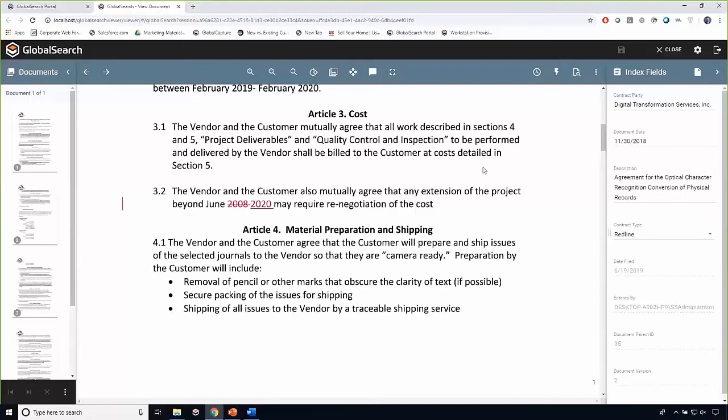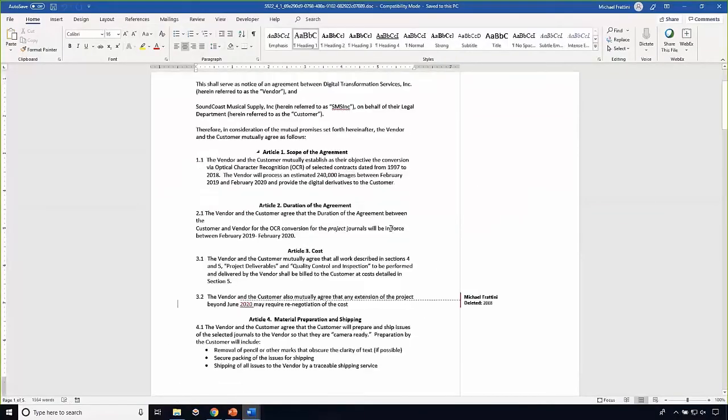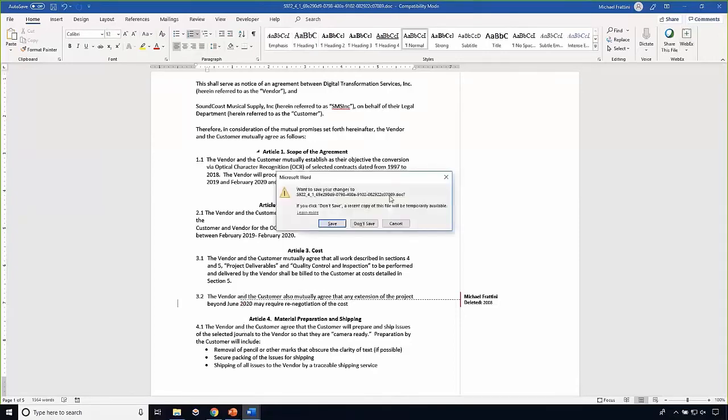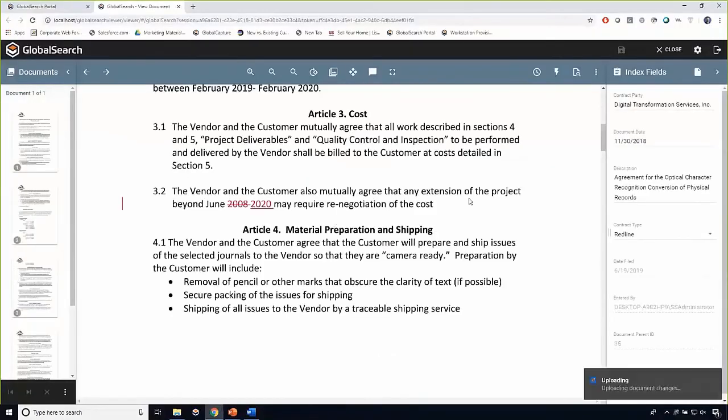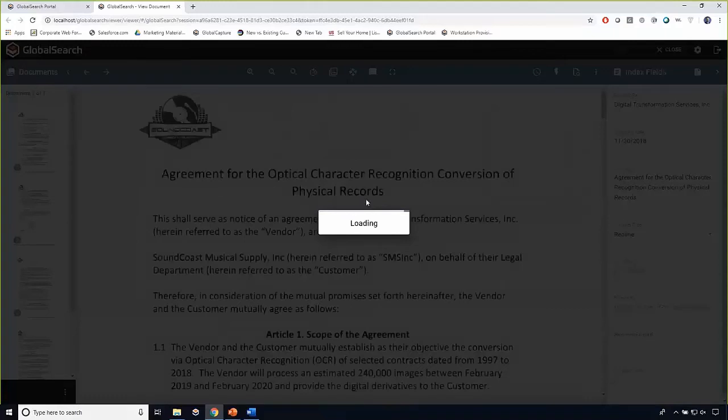If we needed to make further reviews or redlines, we could easily launch the document back out into Microsoft Word. This is a little bit different from what we saw before, because this is allowing us to make inline changes. I could come in here, accept the insertion, save my changes, and that is going to link with the current record that we have in Global Search. Before, I didn't want to update the template, I wanted to create a brand new document, but here I do want to update this existing document in the system.